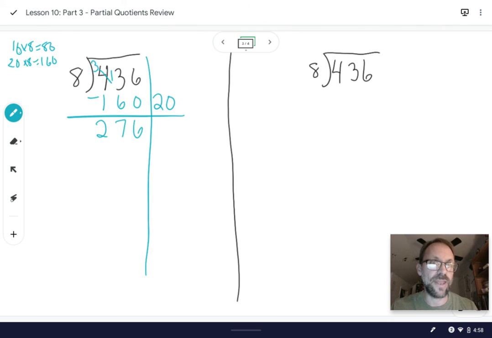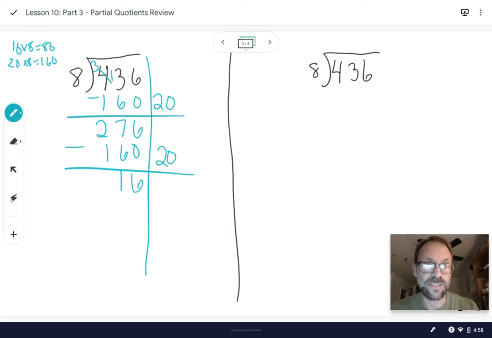And I could maybe do that again. I could say, well, I already know that 20 groups of 8 is 160. That's kind of close to 276. Why don't I just do that again? I'll do another 20 groups of 8. So 20, I don't need to do the math. It's sitting right there for me. I can just copy it down, another 160. I could subtract. 6 minus 0 is 6. 7 minus 6 is 1. And 2 minus 1 is 1 as well. And then I could say, okay, well, I have 116 left.